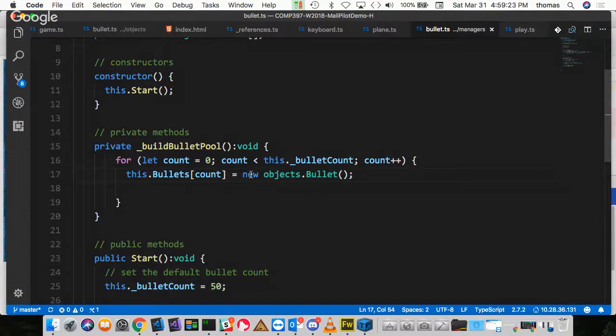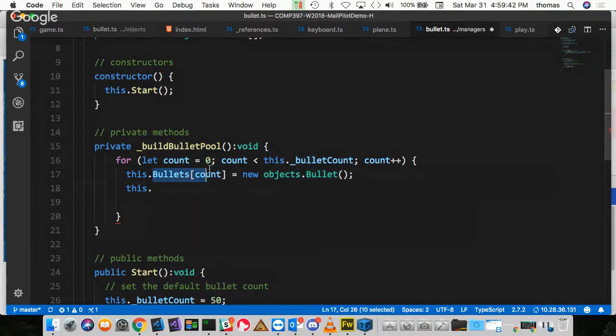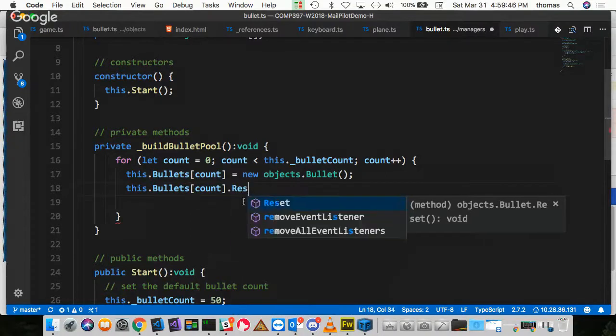I also want to call the bullet reset method. So what I want to do is take these bullets and put them off screen somewhere. Minus 5,000, minus 5,000. You're never going to see these bullets. And in your game, if you're making a game that walks the entire world, put them somewhere where you can never see them, okay? So I want to call this dot bullets count dot reset, right?